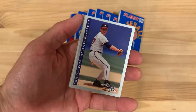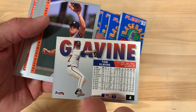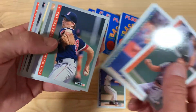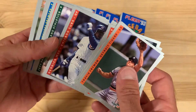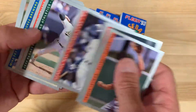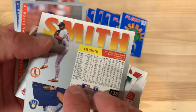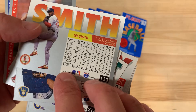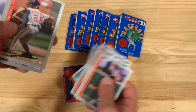In the very first one is our boy Tom Glavine right on the pack — very nice card there. Travis Fryman, also not a bad card back in the day but never quite sustained that momentum. There was a while where Derrick May was a good player; I remember seeing him in Iowa when I was growing up — Iowa Cubs. Lee Smith, kind of an underrated player — 919 saves through 1991, pretty darn good. Let's find out what happened to Lee Smith.